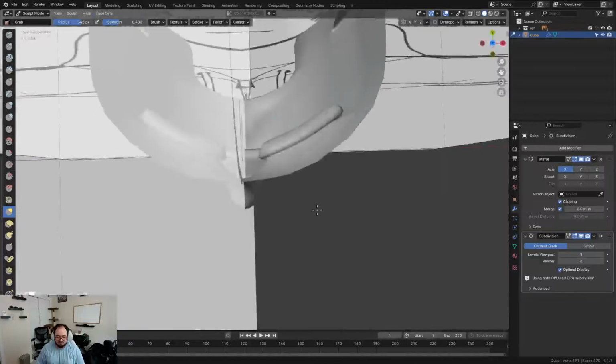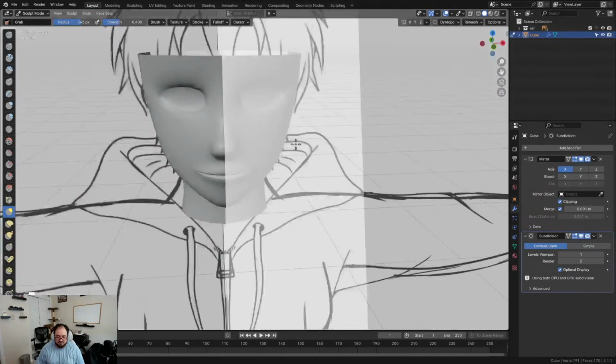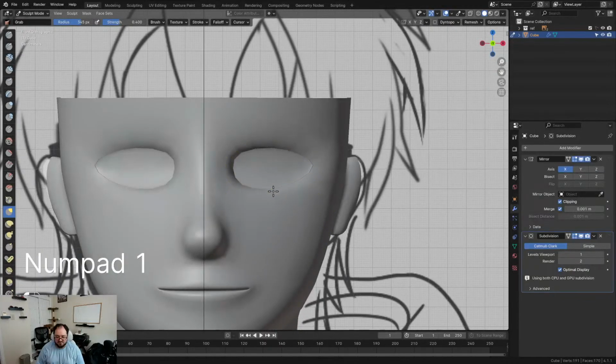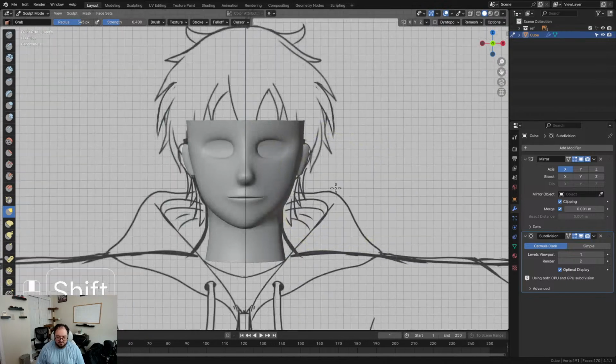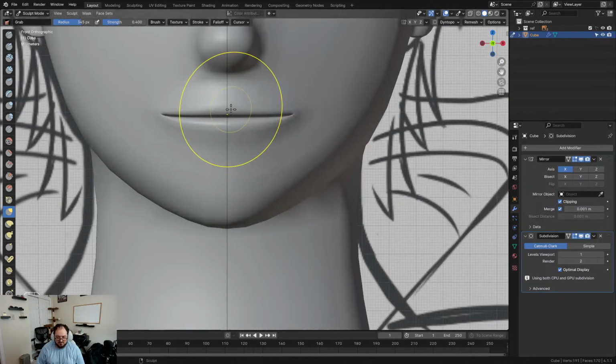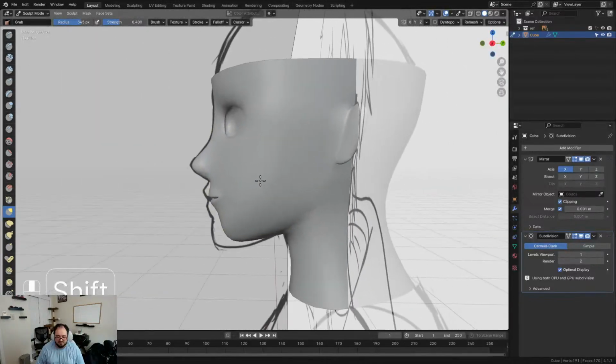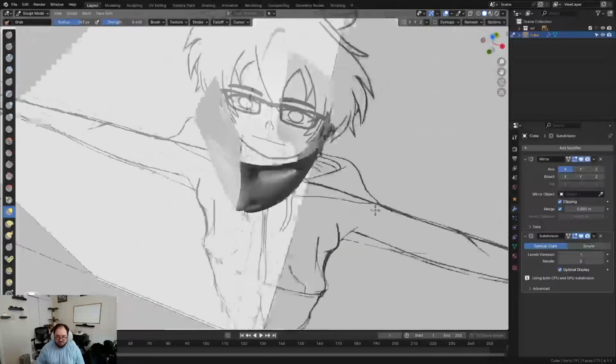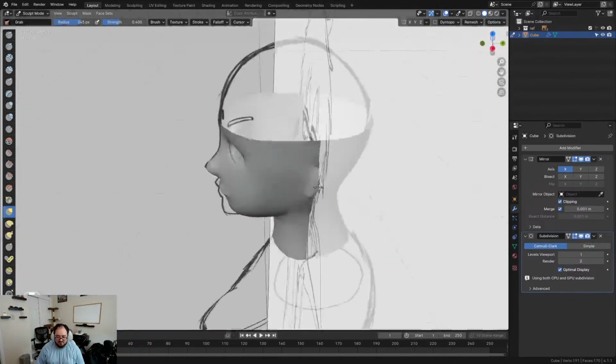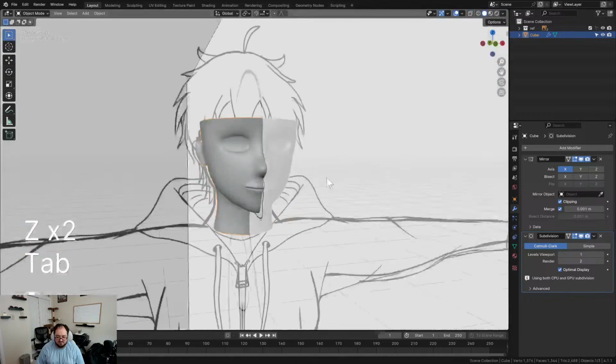Like if I want to widen the eyes a little bit, I can do that as well. Make it a bit wider. Make it more of a smile here. A little bit better. And if you wanted to do anything else there, this looks pretty serviceable right now, so I'm going to leave it as is. And there's a head.